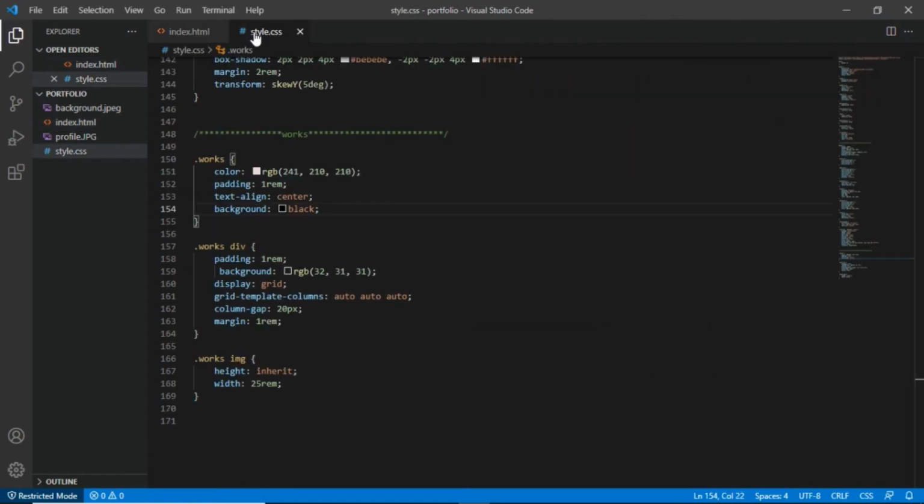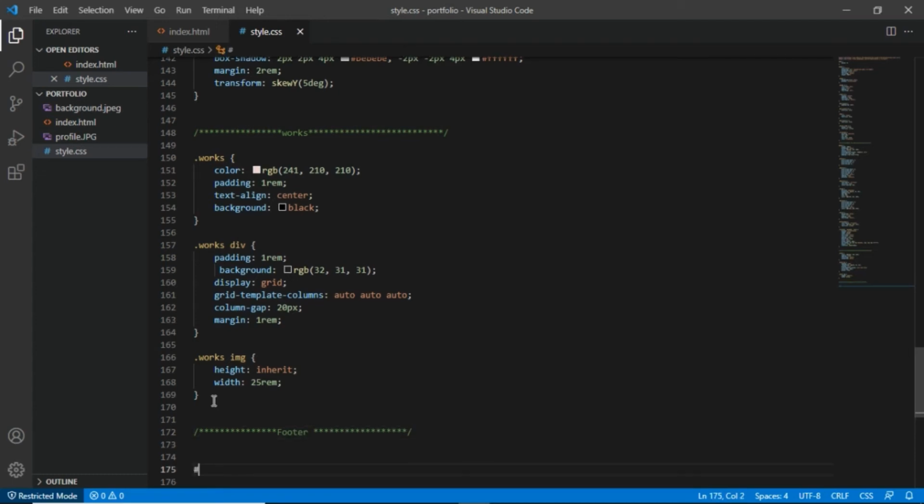And as you can guess, we are going to start with the ID, that ID of the whole div. Let me just go down here, and I'll add another comment, and I'll say footer. And now down here, I'm going to call the ID.